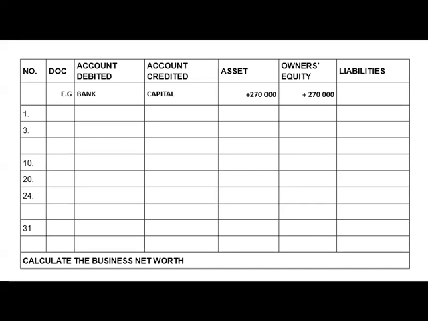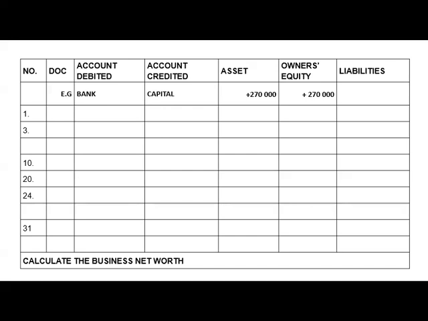And we have four things under owner's equity. It is capital and income, which increase owner's equity on the credit side. The other ones will be drawings and expenses, which decrease owner's equity on the debit side. And when you abbreviate that, it will give you CIDE. Capital and income increase owner's equity. Drawings and expenses reduce owner's equity.